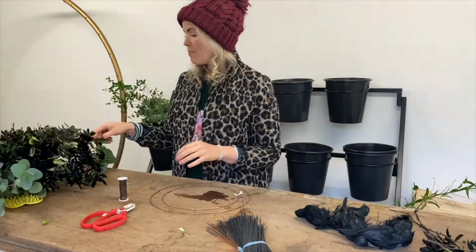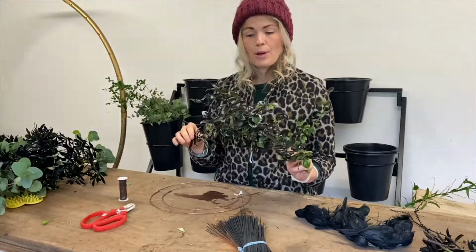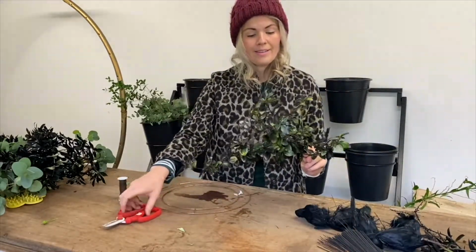So this foliage that I sprayed, I just got a tin of spray paint out of Home Base that I sprayed it with. There is an Oasis spray paint that you can use for foliage. This has a sort of glossy finish, which I thought would be quite nice.